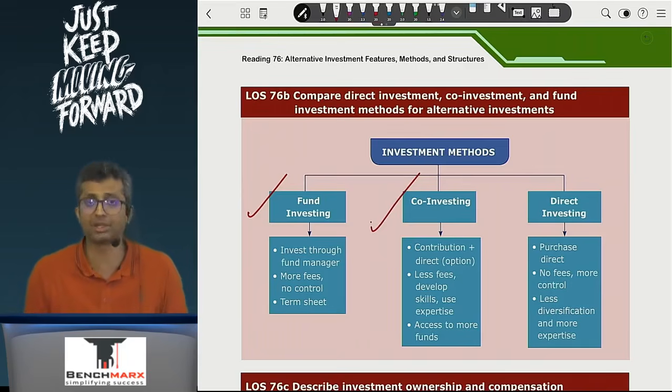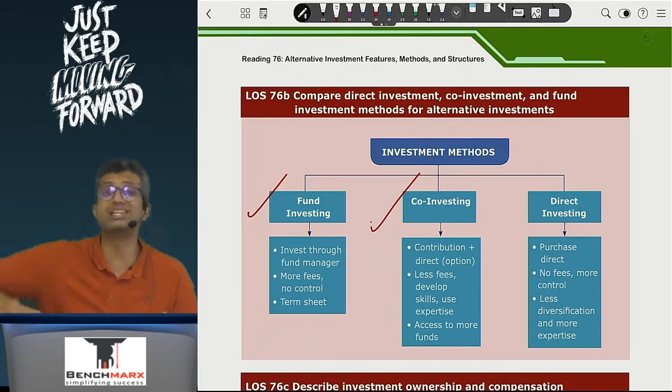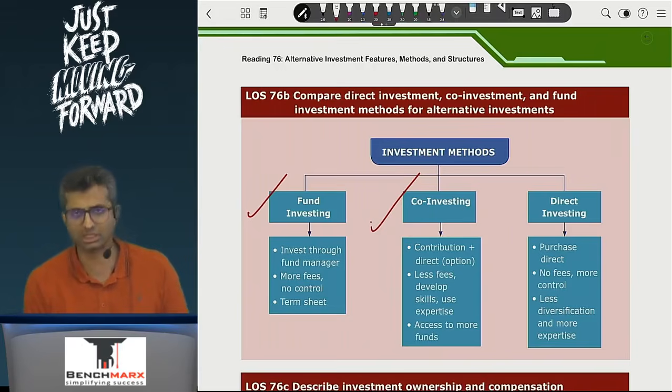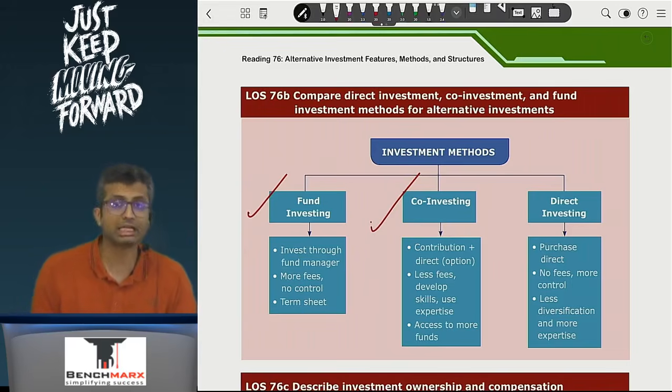For example, if a venture capital or private equity fund is investing in a startup, you as an investor also independently get a chance to invest in that startup. Over here you get to learn from the fund manager where to invest and where not to, and the fund manager gets an additional tap of liquidity or money if a startup needs it.